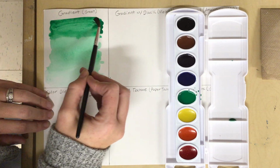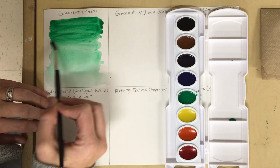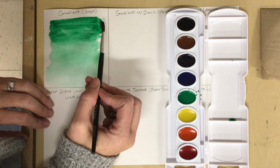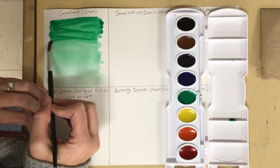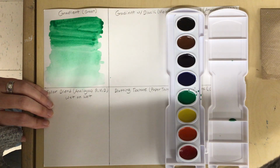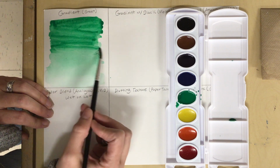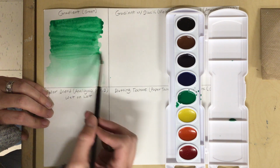Watercolor can be pretty dang forgiving, so it's still wet, right? So I can come back and I can blend this out a little bit better. So it does take a few minutes for it to dry. So if you need to make adjustments, you have time to. Primarily on your guys' final project, we're gonna be doing a lot of washes like this, so practicing it is gonna make you a lot more comfortable.